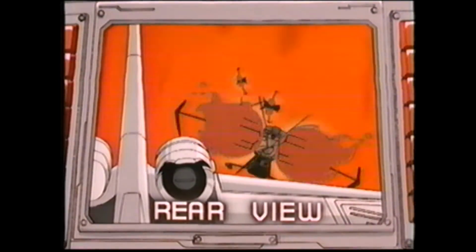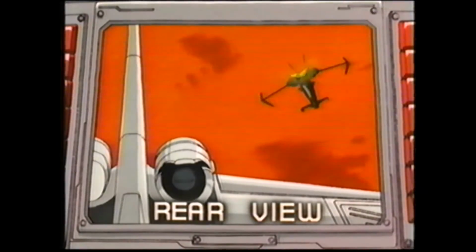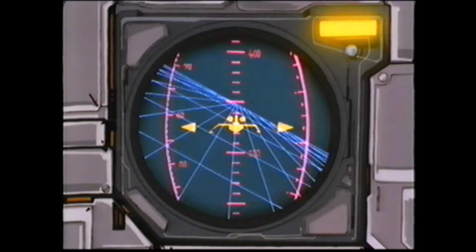XT-7, accelerate to Mach 3. The Strikers are outside the envelope. Phantom Striker's stealth capability has allowed them to get in under our radar. Watch out, there's one in your slipstream. Pull up! Pull up! Altitude 83, 82.